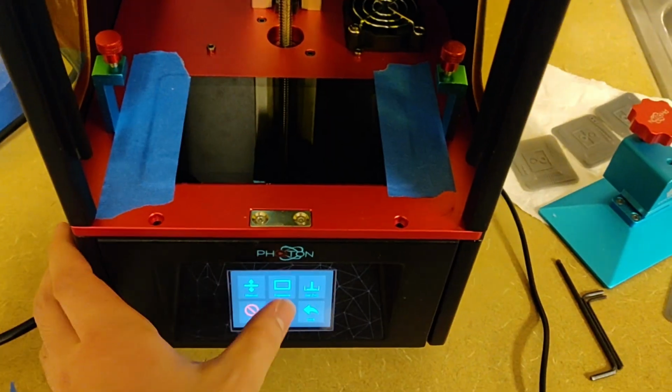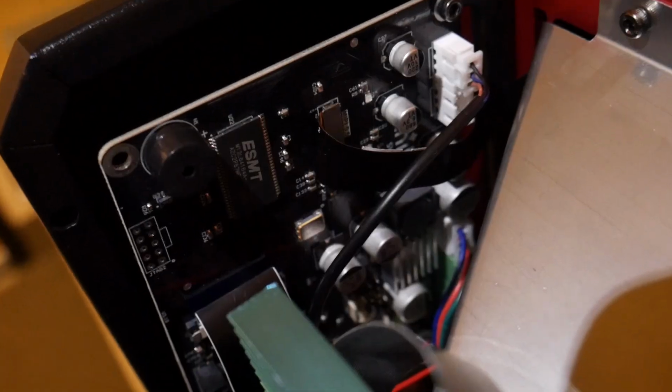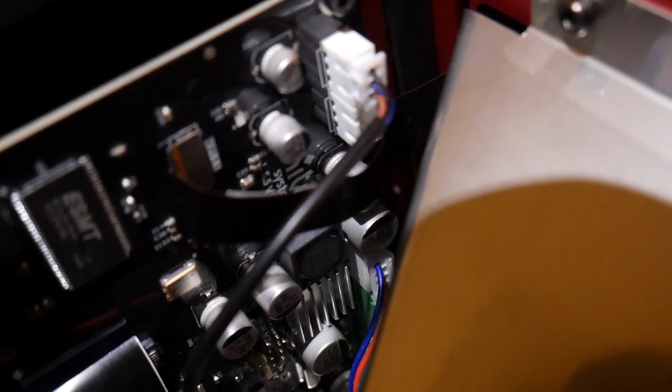Chidu. So I've been playing on and off with this screen for a couple months now, pseudo beta testing and giving feedback and playing around with it with all the different popular 5.5-inch printers like the Photon and the Mars, et cetera, and trying to get an idea for how it works, how easy is it to install and put in. So this video is going to be an installation guide, but that's really not much to do.